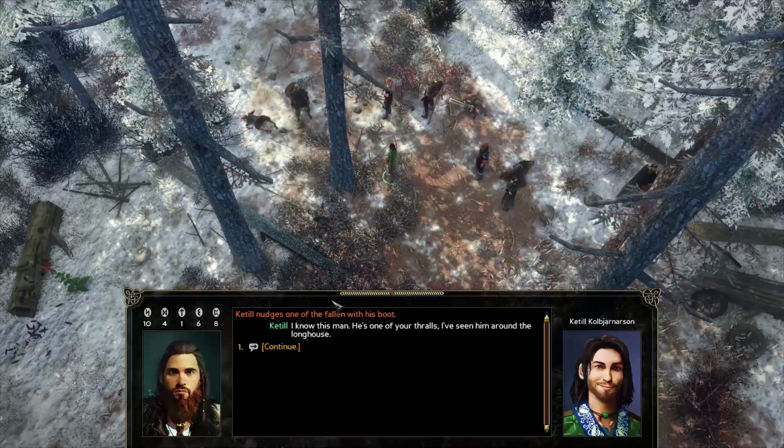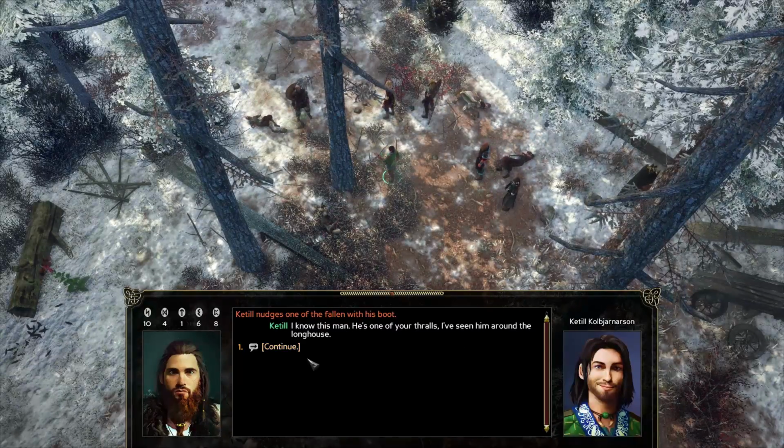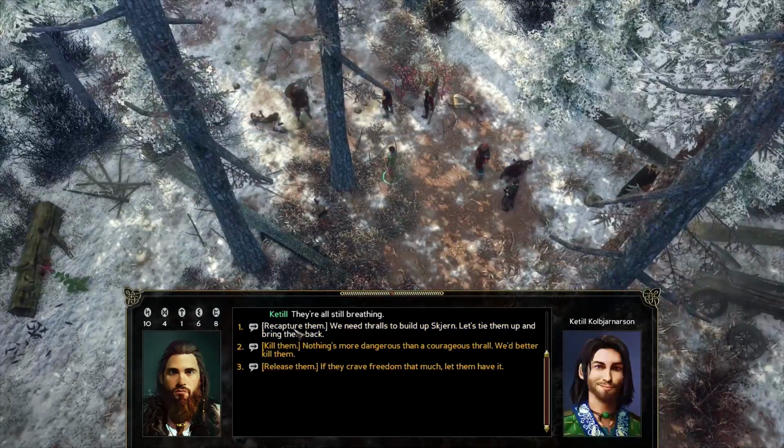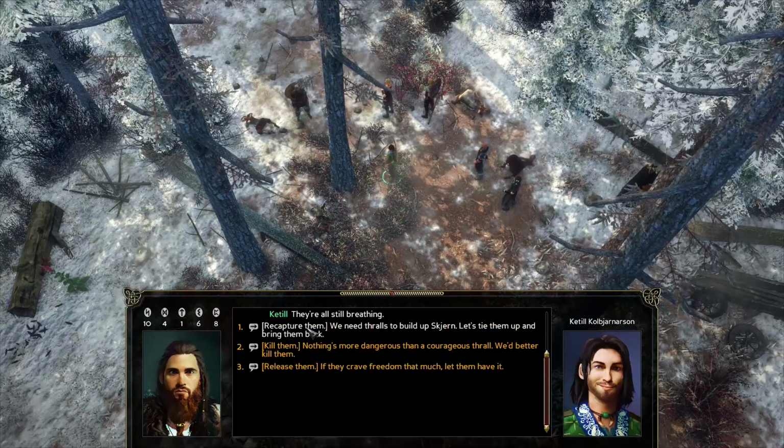We have come to the decision. Ketelna just wanted to follow me dispute. I know this man. He's one of your thralls. I've seen him around the longhouse. They all are, I think. They must have escaped during the raider attack. Recapture them. We need thralls to build up Skjern. Let's tie them up and bring them back.